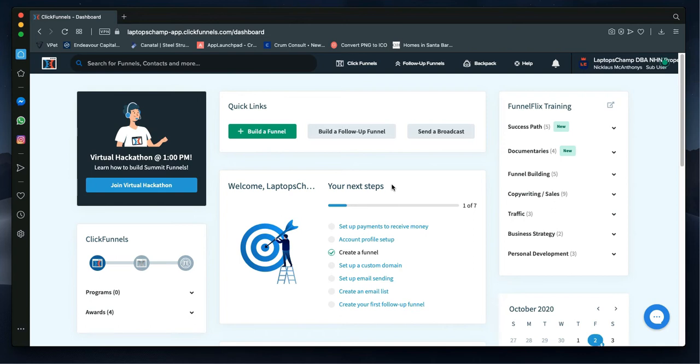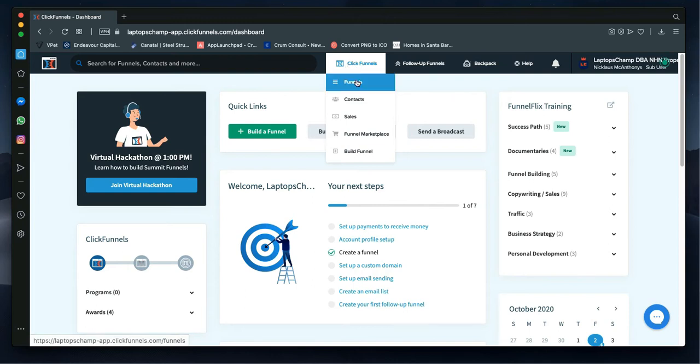I'm going to show you how to create, how to edit text, how to edit assets, how to get images changed and deleted, how to work with rows and columns and all of that. It's quite easy, very simple, straight to the point, and very user friendly. When you're set up with this page, the first thing you want to do is hover over ClickFunnels. You're going to see a drop down list. Our business right now is the funnels area, so we click on funnels and it starts loading.